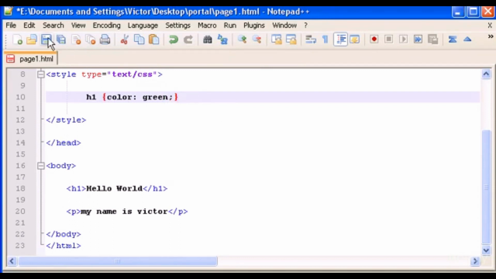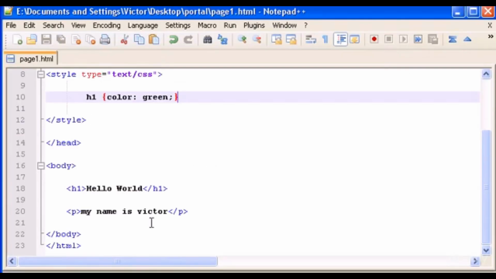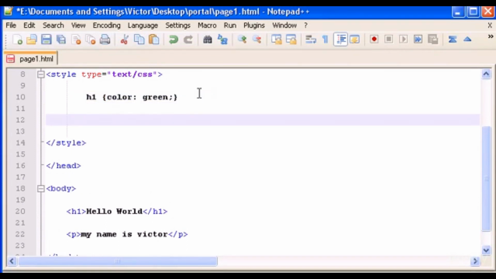Okay, so let's save this, open, refresh, and here it is. Green color for the content inside h1 tags. Now let's change this one. As I did with h1, I choose the selector, we call this the selector.